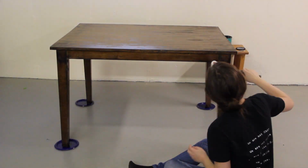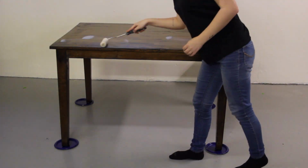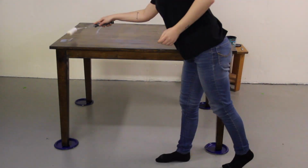After my second go around with the clear sealant, I let it cure for 24 hours before I tried to move the table or put anything on it.